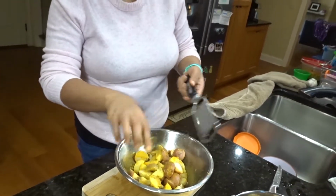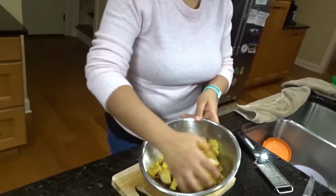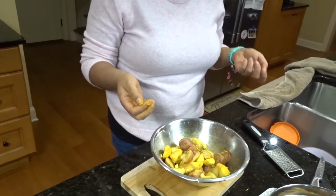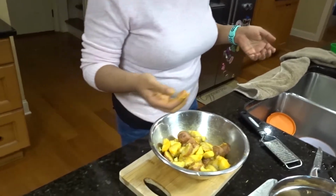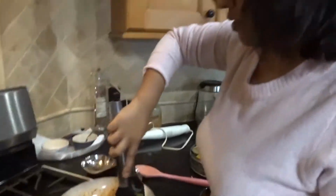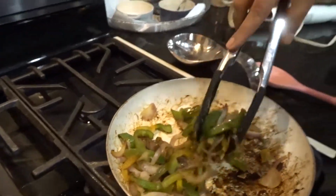See, the lemon zest escaping from me. And you're gonna, about halfway through, mix them up? Yeah, halfway through, I'm just gonna shake them up a bit and let them go. So I'll show you guys what happens in the end. All right, so my peppers and onions are done, and here's what I have.